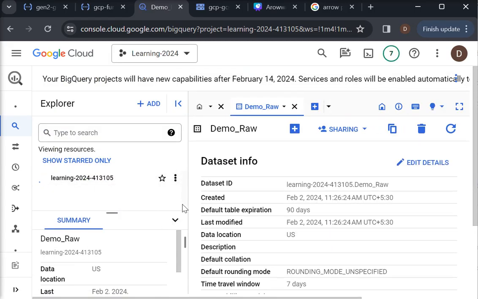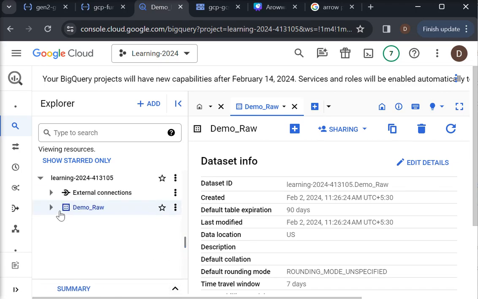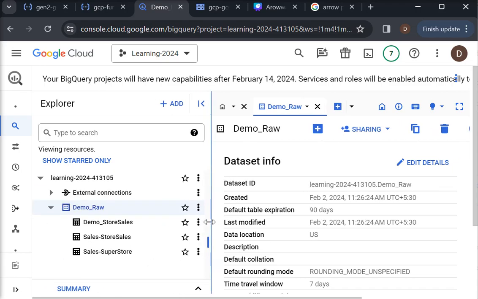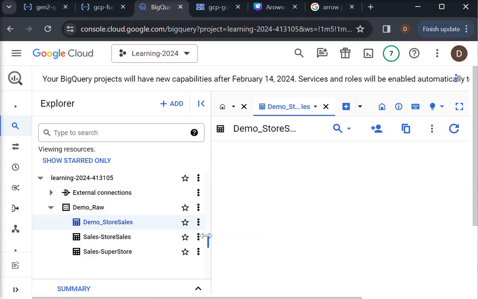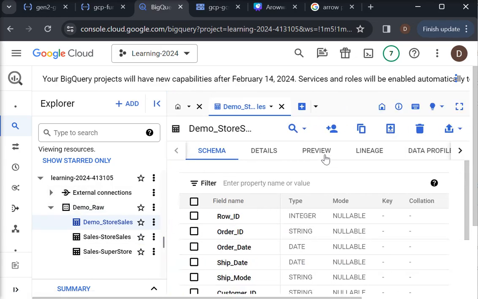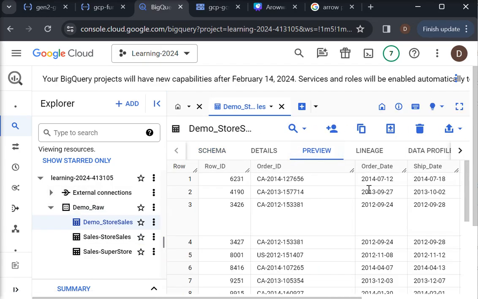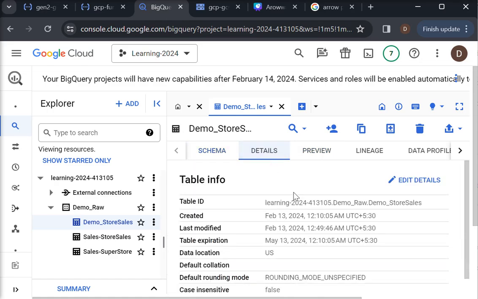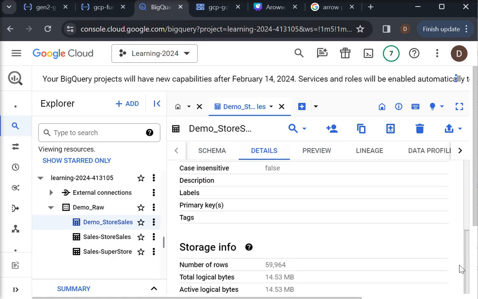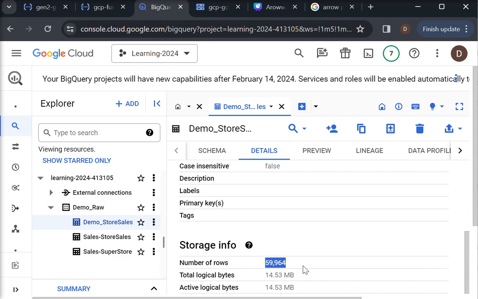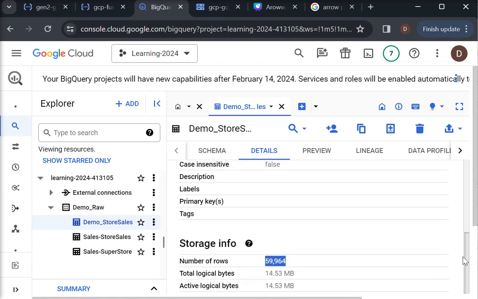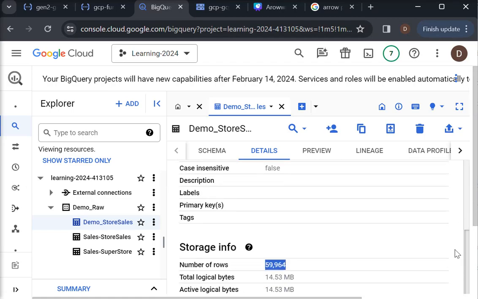Okay, in the learning section we have the demo row. Now you can see this data is available in the BigQuery, and these are the details we have. So we have run it 5 or 6 times, I can say.